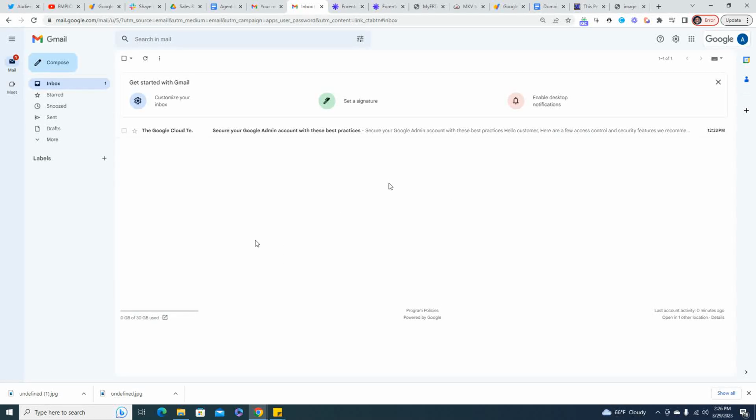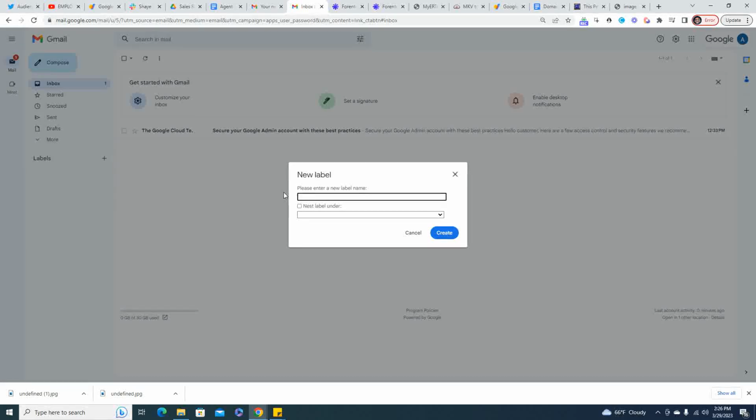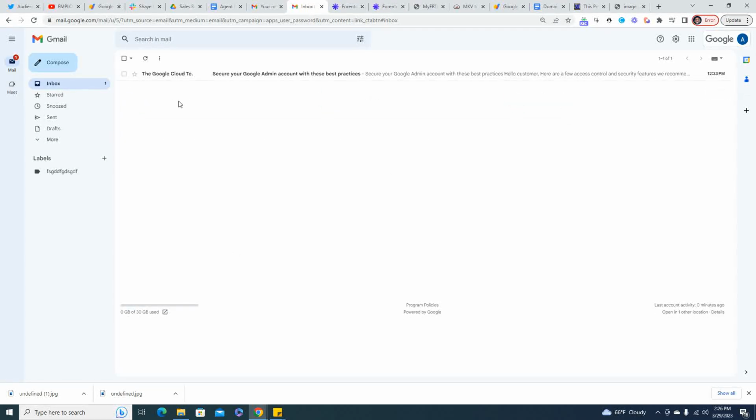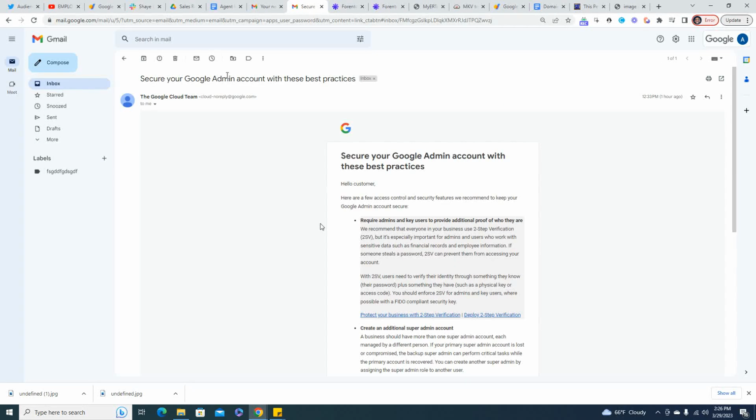Okay, so now that we're logged in, we're going to do a couple things. First, we're going to create a label. This is basically just going to be a filter. It doesn't matter what you name it, you can name it anything. You'll understand later, once we start warming up our emails with the email sending tool, that adds your email to a pool of emails and it starts emailing each other, and you don't want that to clog up your inbox.